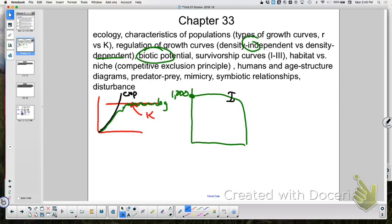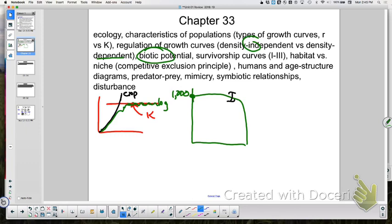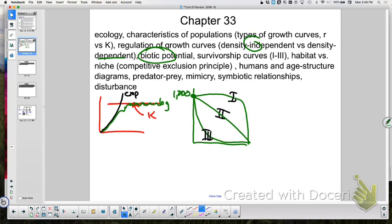What's the other type? What would be the opposite of that? Type 3. And in type 3, what happens? Yeah, a lot die. And then what falls in between that would be a type 2. Good. Okay? And I would have an example of an organism for each one of those, right? If I said mosquito, where would you put mosquito? Type 3. If I said weeds, where would you put weeds? 3. How about birds? 2. How about bears? 1, because they're large mammals, right?